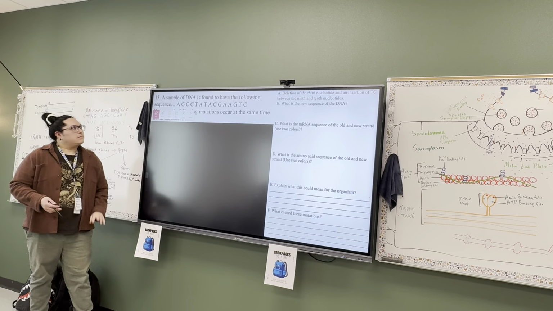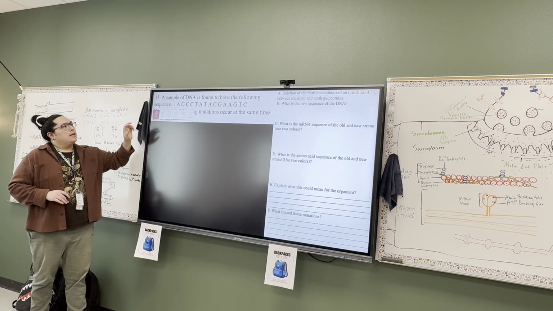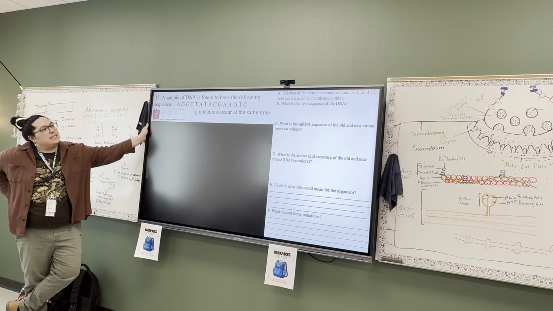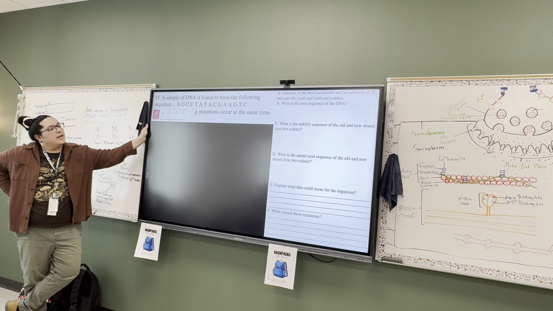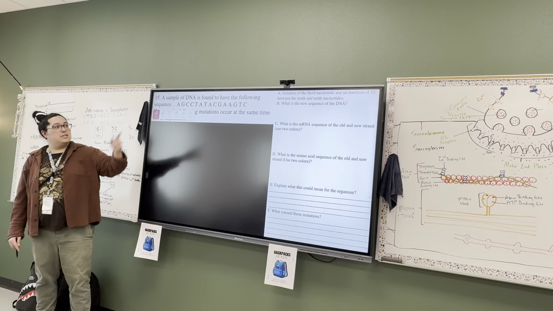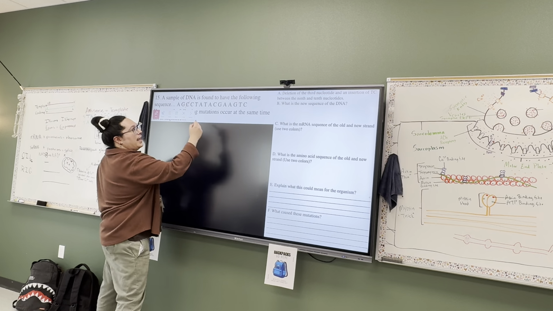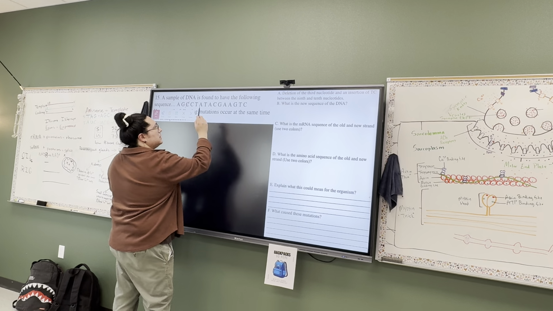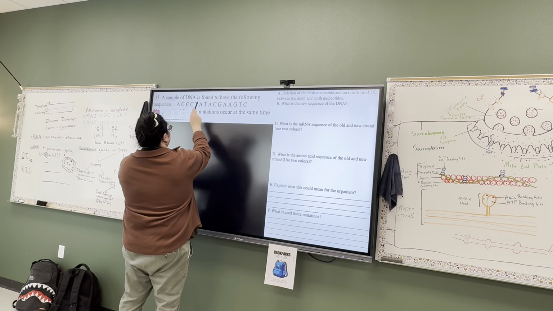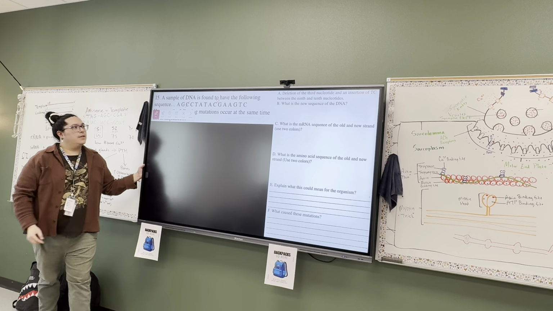Okay, so what we're doing again is using two different colors. The first one says letter A, deletion of the third nucleotide and the insertion of TC between the 9th and 10th nucleotides. So we're essentially having an original piece of DNA and some type of mutation occurs. So deletion of the third, so 1, 2, 3, and an insertion of the TC between the 9th and 10th. So 1, 2, 3, 4, 5, 6, 7, 8, 9, 10. So right here, we're gonna add the T and the C, just like that, okay?